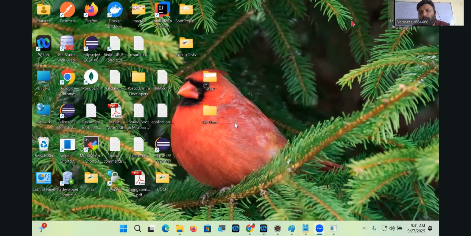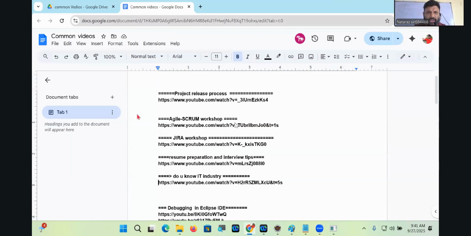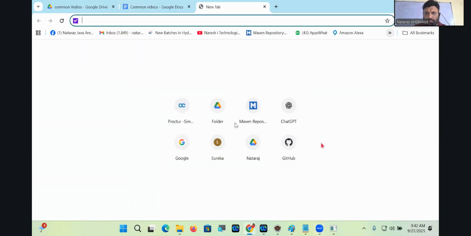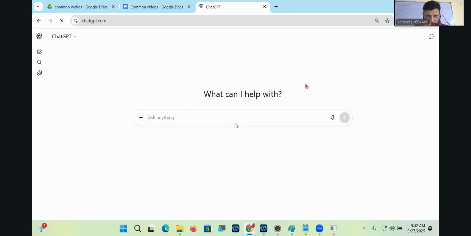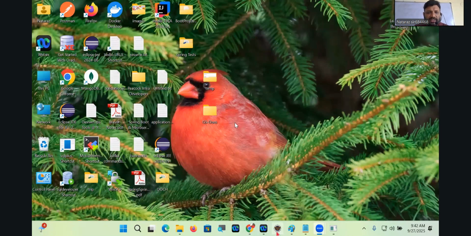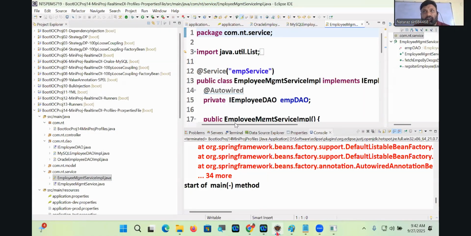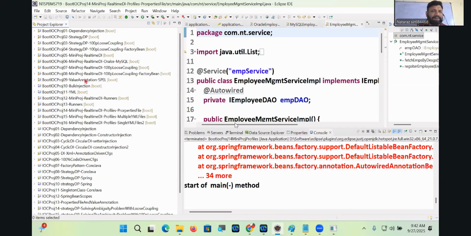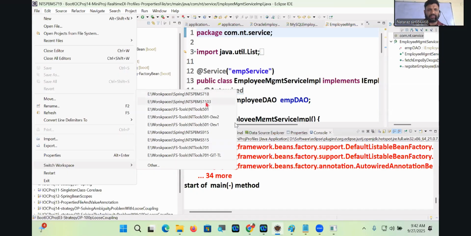First of all, let me show the problem part, guys. I have to explain the problem part. Before the problem part, let's get into this. Okay, let it be. First, we'll discuss the problem part, right? I need one application where CRUD operations are already happening. I think we have an application. We have the Boot Data JPA application, is it there or not? Boot Data JPA. I think we are in the wrong workspace. Yeah, switch workspace.